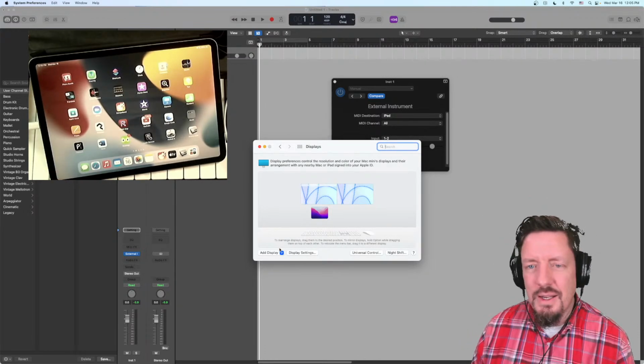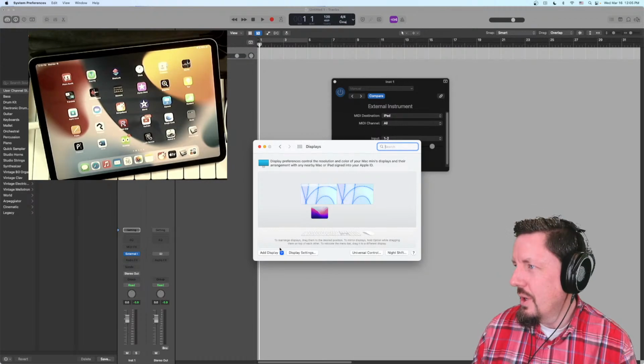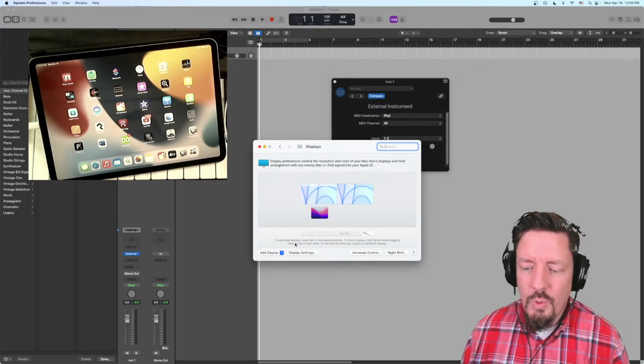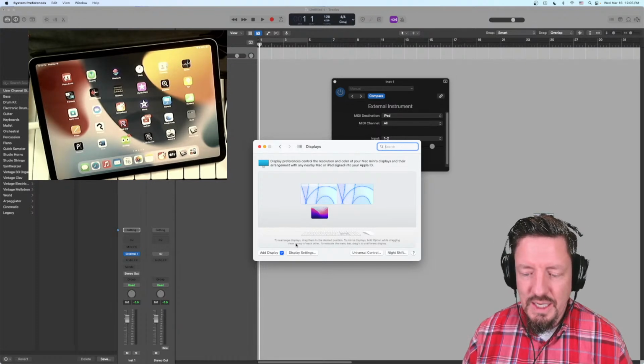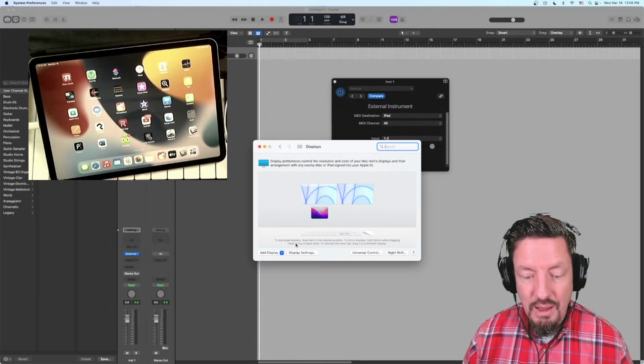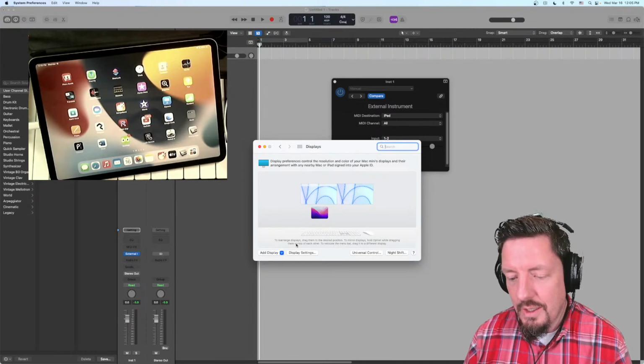So you can use it in Sidecar mode as opposed to universal control mode. And either one of those things is actually a really interesting way of doing it. With Sidecar, I can use my iPad to see Logic itself, and with an Apple Pencil, you can control Logic.